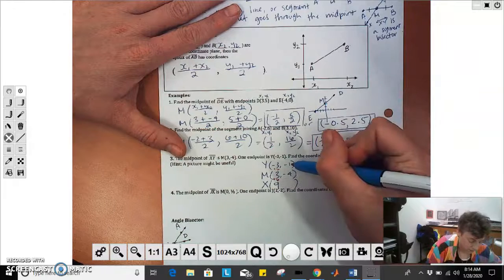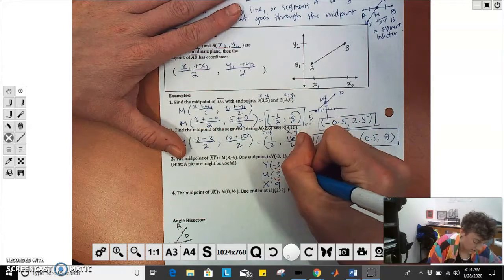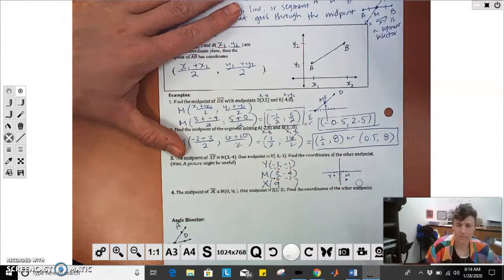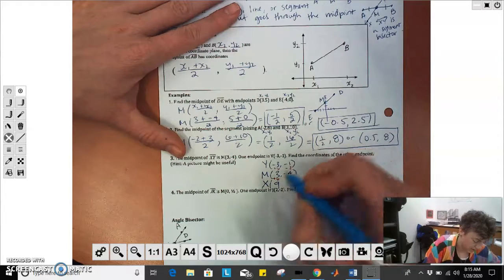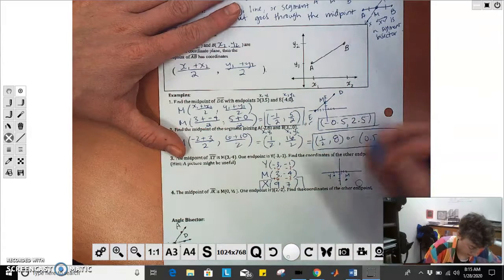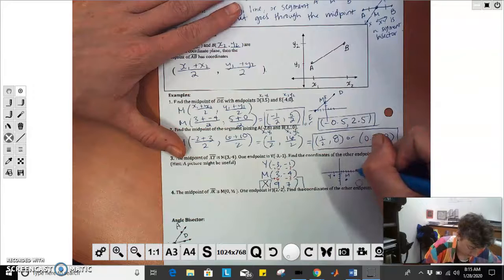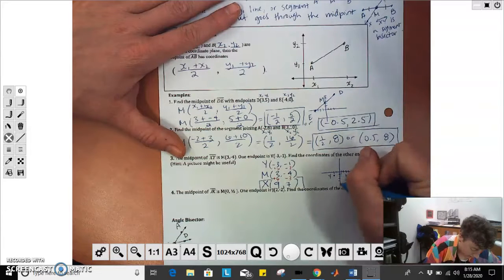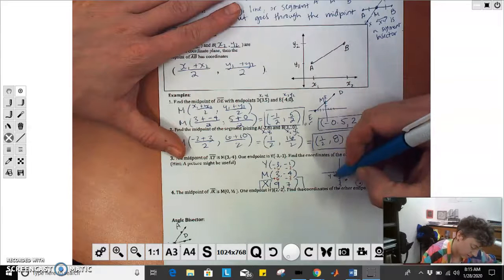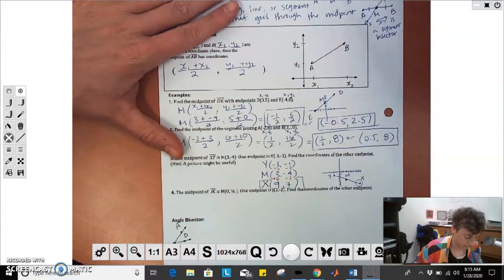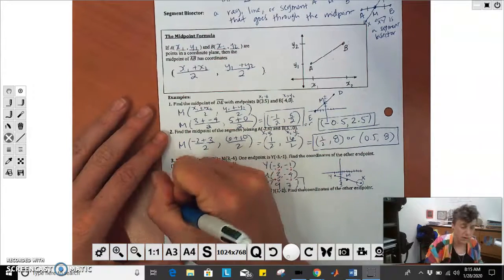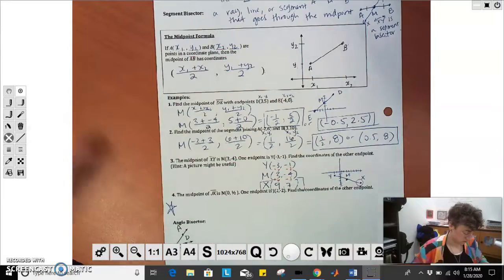How did we get from -1 to -4? We subtracted 3. So we're going to subtract 3 again. So -4 minus 3 is -7. That's our other endpoint. So let's double check. That was 3, 4, 5, 6, 7, 8, 9. Down 1, 2, 3. Hey, yeah, that looks good to me. There's x, and there's our segment. Cool. All right, I'm going to let you try number 4 on your own, and you'll show me. Great.